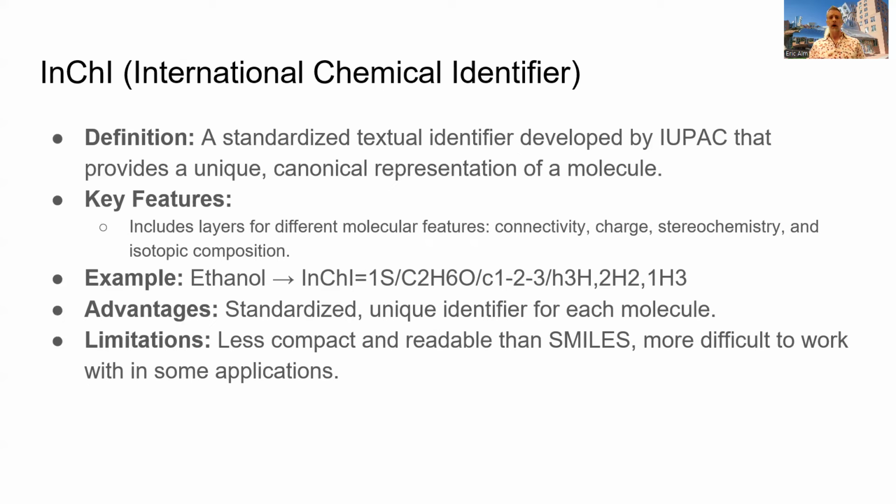I don't know a lot of people who use these, but one thing worth mentioning is there's something called the canonical SMILES representation. If you have a molecule, you can get the SMILES representation, and on the next problem set, you'll get familiar with RDKit. That's an API that gives you a lot of functionality for manipulating chemical structures. You can ask it not only for the SMILES representation for a molecule, but for the canonical SMILES. If you put the same molecule in and get the canonical SMILES, those are always going to be the same. So that gives you a little bit of the functionality of InChI with the readability of SMILES.